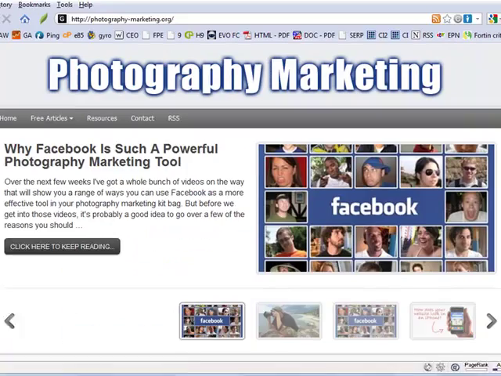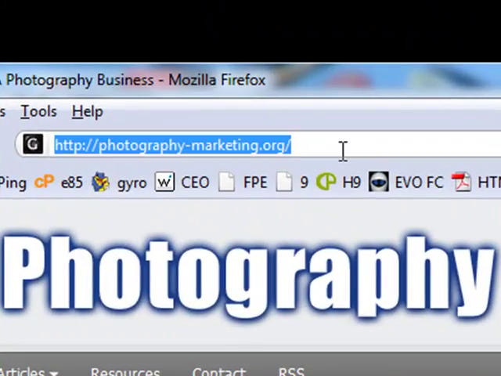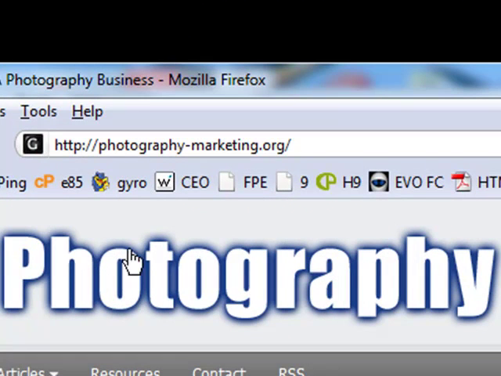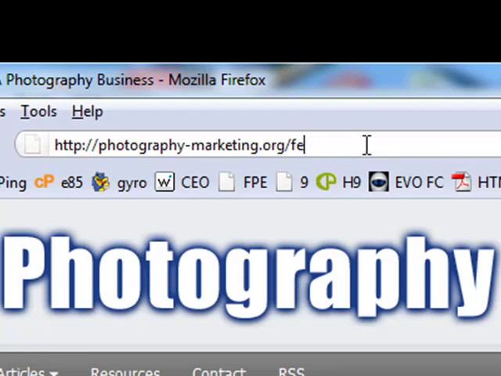Basically, for a WordPress website, if you were to add feed to the end of your address, that would be the address of your feed. So really all you would need to do is click that, and that would be the feed.